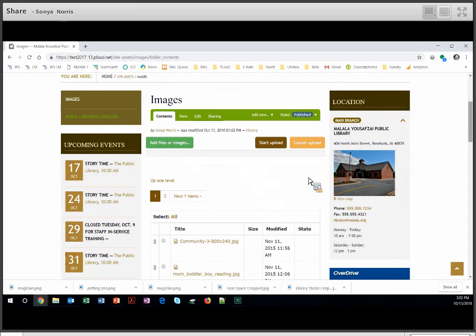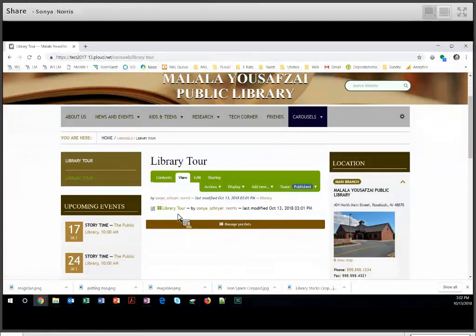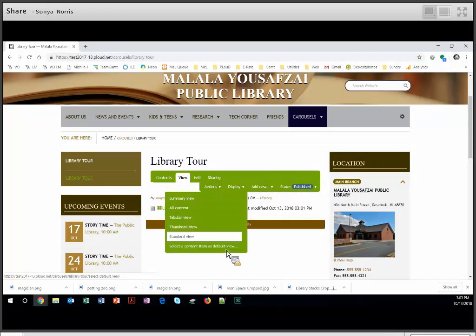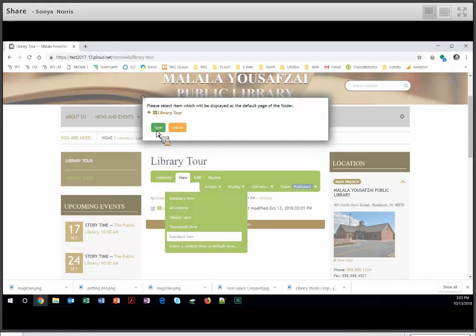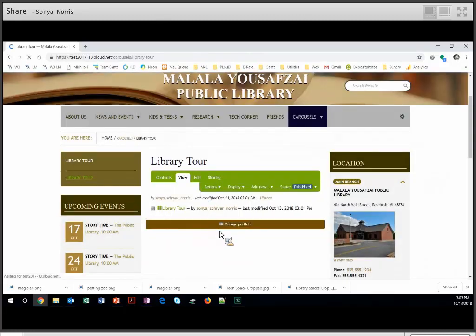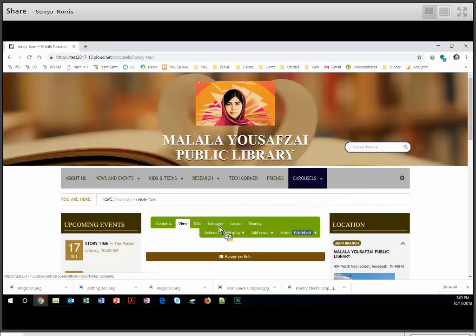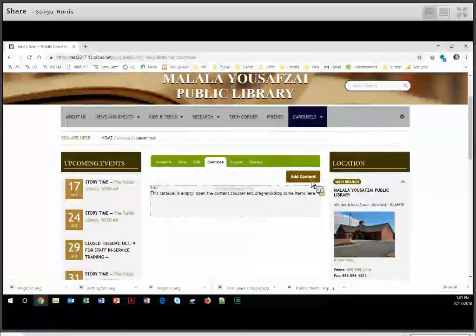I go back to my library tour carousel page, and once again, I can see this cover page, but it's not displaying for me. So I use the display drop-down menu. I select a content item as default view. Library tour is my only option. I go into Compose. I add content.